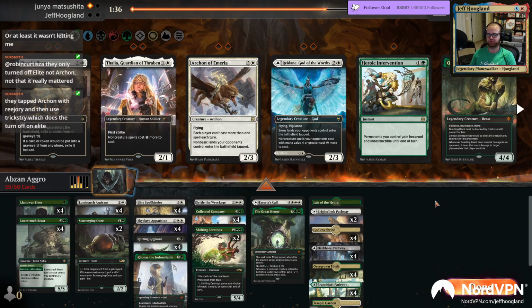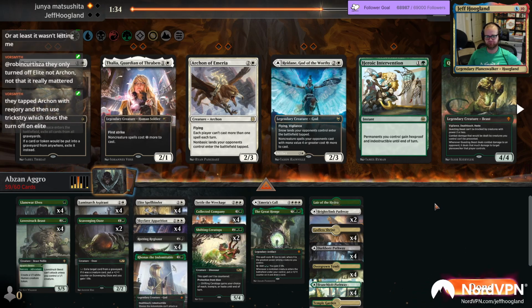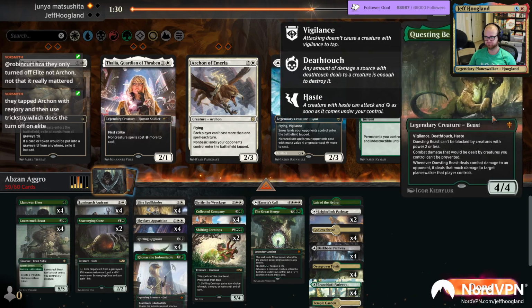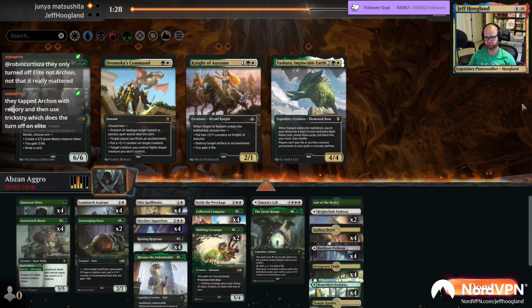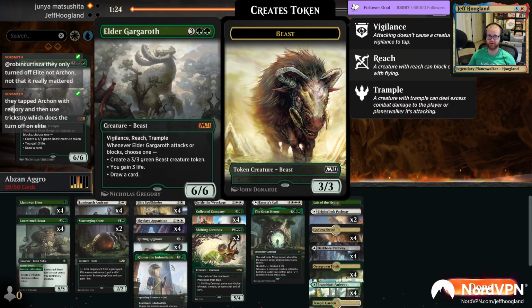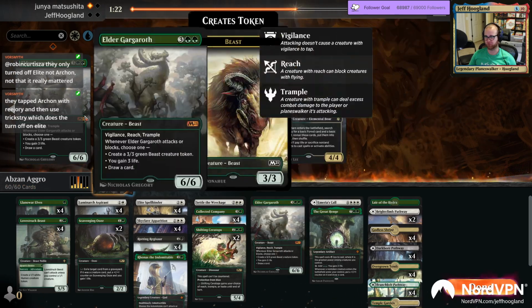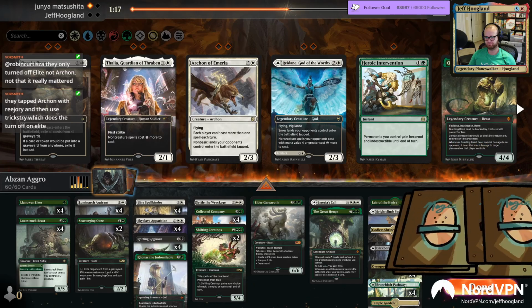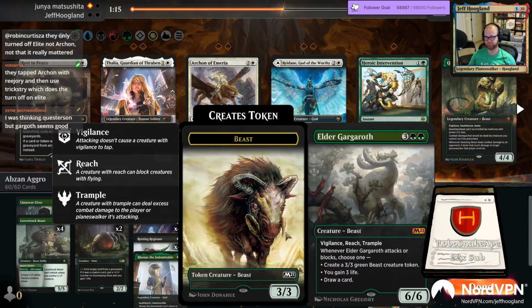Do I want some Gargoths? I could see this being fine. I guess they will just bring in the 1 because I don't have anything else I really love out of the board. It does get outsized by their 2 drops eventually.